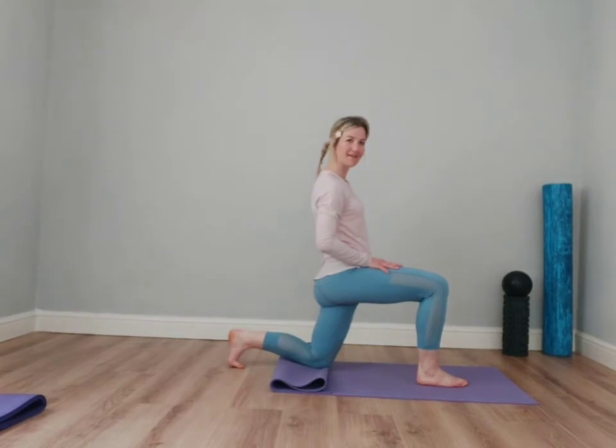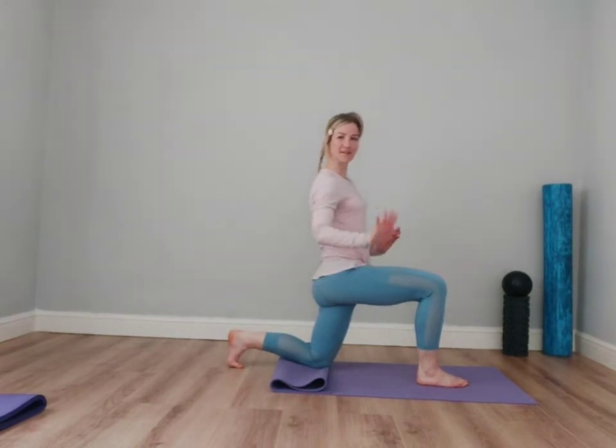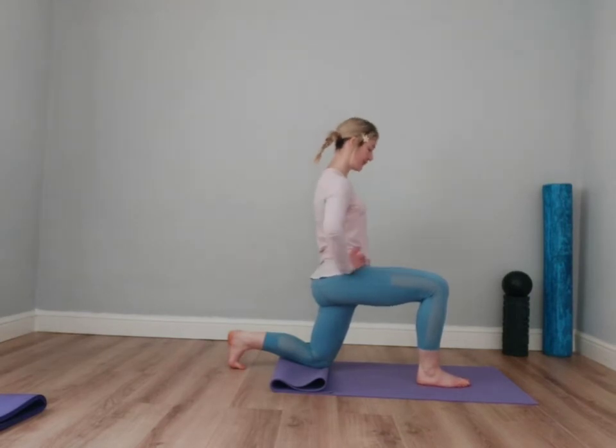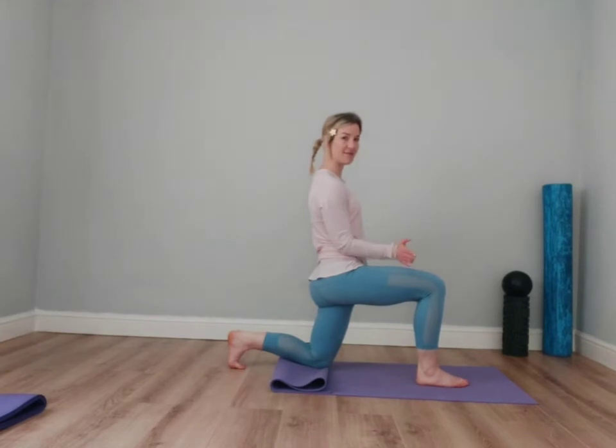Can we all feel that? Yeah, and the toes are tucked. It's like you're pressing off the mound of that big toe. So stay here. Watch the knee isn't rolling out to the right or the left. So good, and breathe.